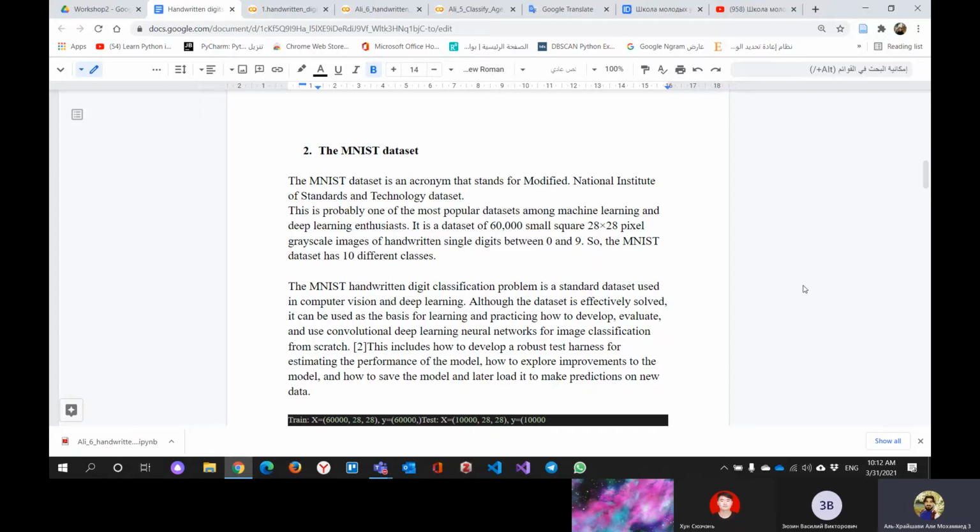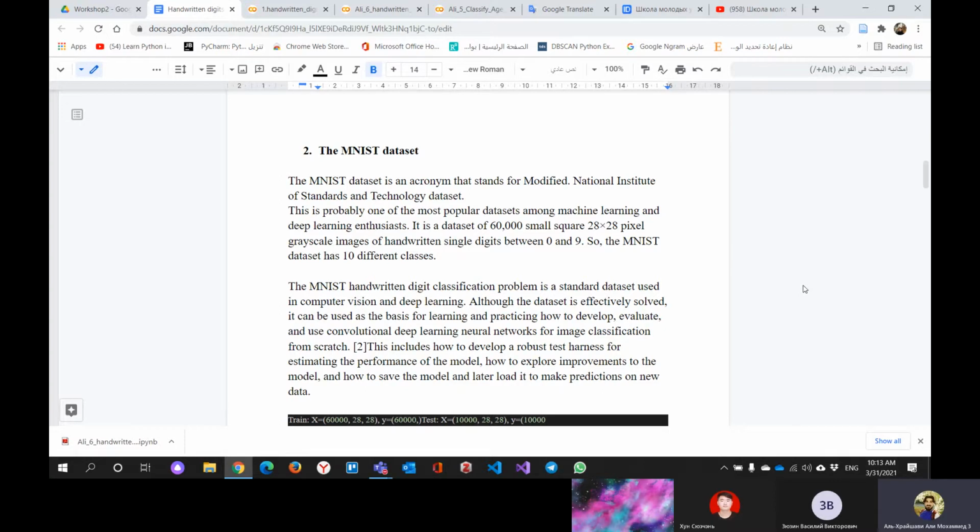This is probably one of the most popular datasets among machine learning and deep learning.